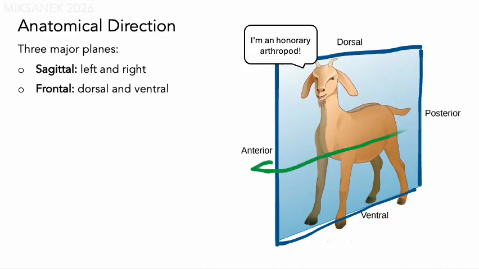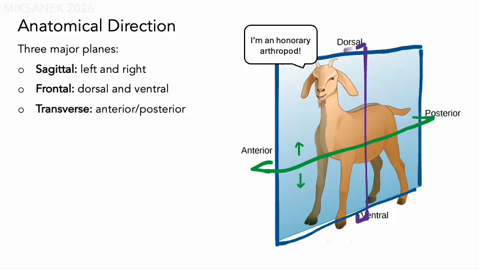The next plane we'll draw is the frontal plane, and the frontal plane separates the organism into dorsal, or back, and ventral, or belly halves. Now, this plane can be a little bit tricky to keep straight just because humans, we're bipedal. We stand upright on 2 feet, so our frontal and dorsal is not in the same orientation as most animals would have their frontal and dorsal.